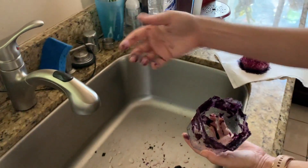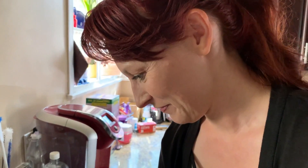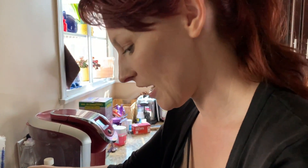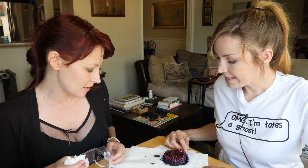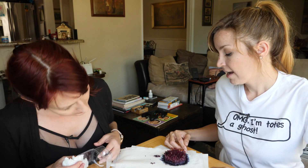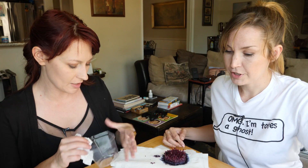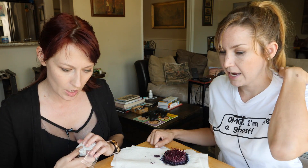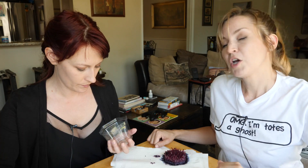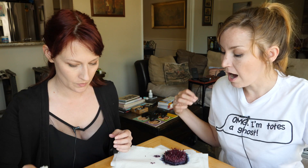My hands are going to be purple. You take care of your purple — you take care of this situation. Then let's go back to our original place and have this discussion. I don't know if that's what's supposed to happen. I think it's amazing. What I was saying is they look like they're supposed to be more in the center, just not spread out on the whole thing. What did we do wrong? I see what you're saying, but after you washed it and did the whole thing — it looks awesome.